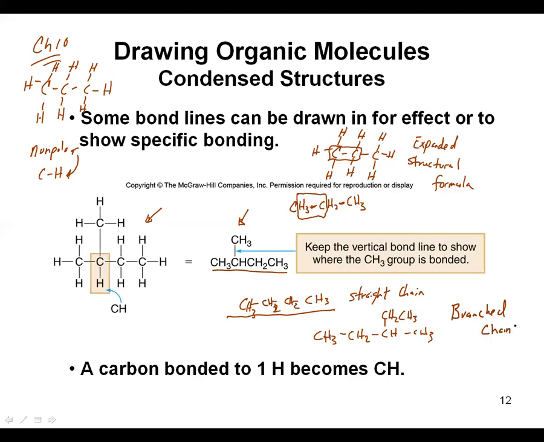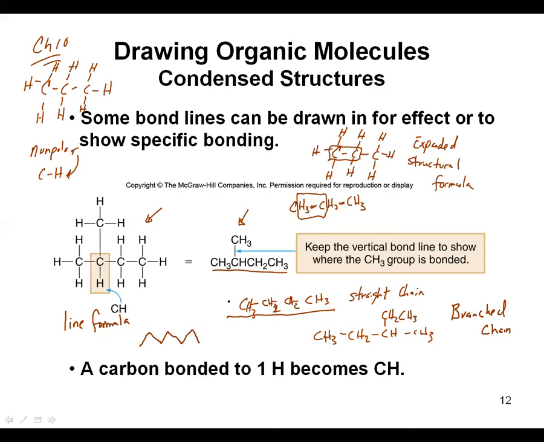So these again are two very common types of formulas that we see for organic chemistry. We will also see a little bit later on, but we'll take a look at it as well, what is sometimes referred to as line structure, a very common formula used in organic chemistry. And this is the one that maybe you've seen before. You just kind of draw a line, like a mountain range sort of.